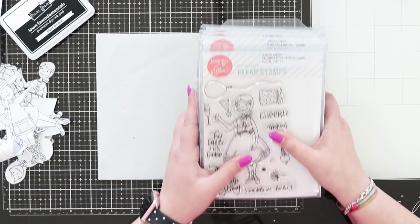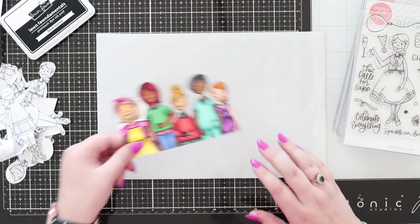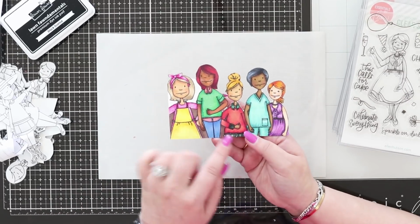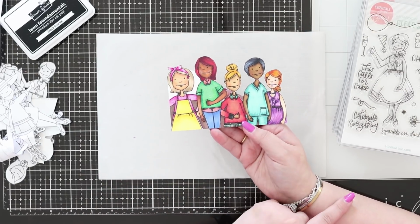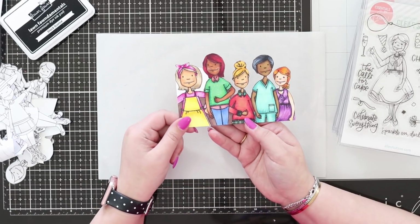So the first thing I want to show you my tips on is masking and layering. So the scene that we're creating today is this one of our leading ladies, and maybe we'll do one slightly different. But you can see here how this one has her arm tucked behind this lady, and so does this one. This one's at the front and this one's slightly behind. And then I've coloured them all in different colours, but we'll get to that in a while.